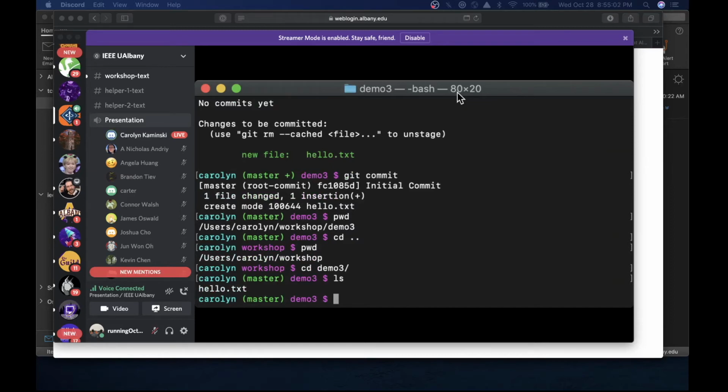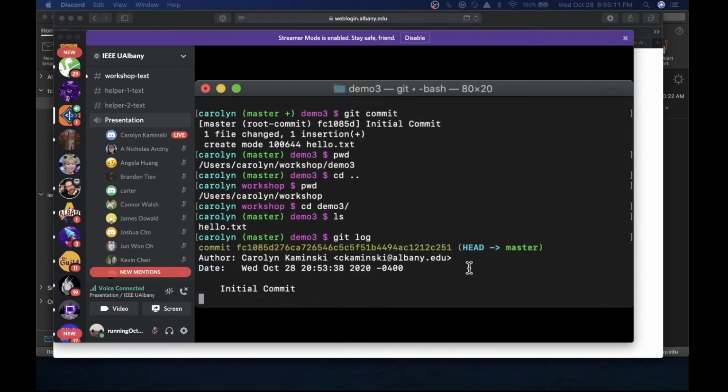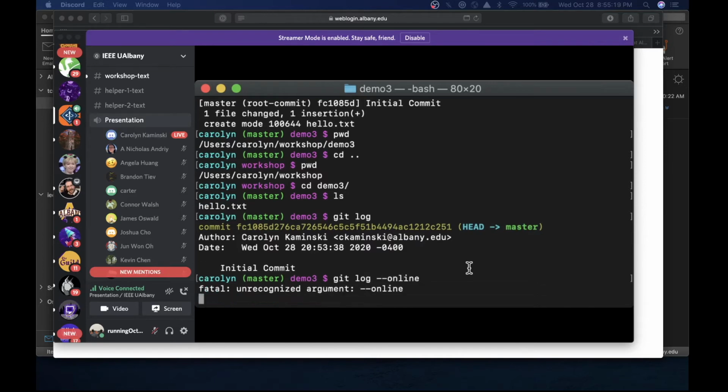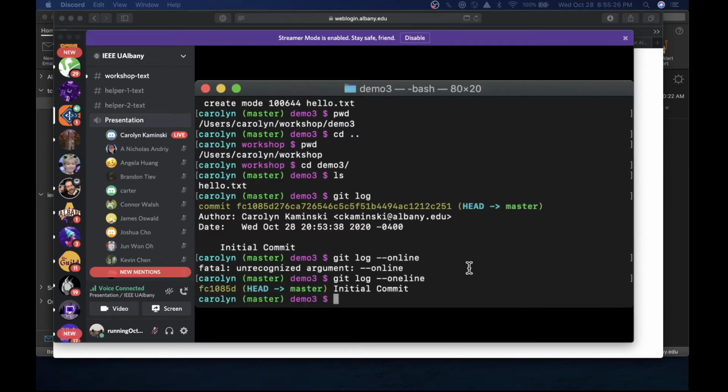All right, so now we have git, we can say git log. We can see our initial commit. And the other thing you can do is say git log --oneline, oh, I spelled oneline wrong, to see a compact version. Right now we only have one, but if you have a whole list of them, great. So is everyone to this point? Any questions?